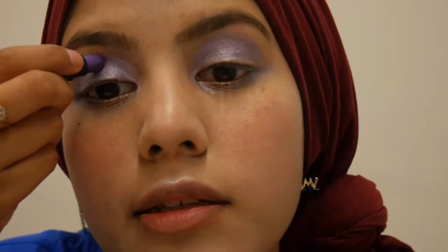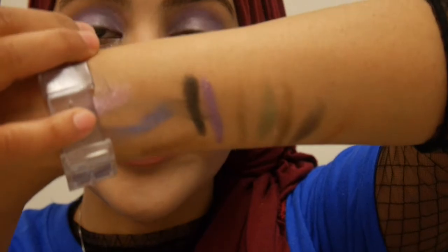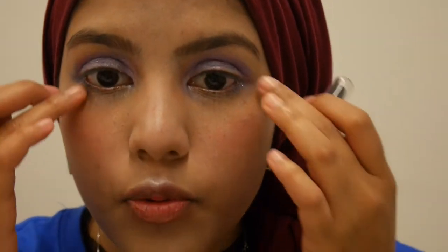What this is doing is giving me a lilac now, actually. Maybe I'll just add some purple. You know what, I'm just gonna add everything just to show you really. This is for science. Unfortunately there's no red in this set. I'd love to have shown you the lipsticks as well, maybe next time, because they're so cute and they're really nice. The black, as you can see, is very dark. You can get the same effect if you wanted to smudge it out with the silver or the grey without it being as dark and less forgiving.